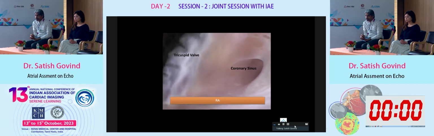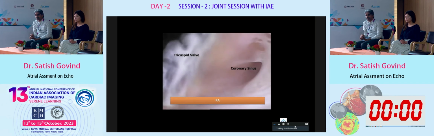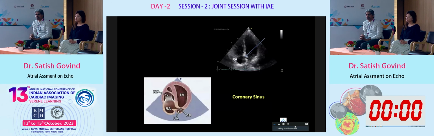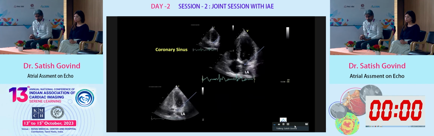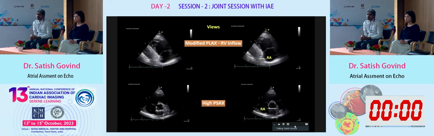And now looking at the coronary sinus. So the coronary sinus, again, has very limited views, but is fairly well seen. And of course, MRI is useful in many ways. So this is again the coronary sinus, how we look at it, in one view. And again, these are video loops showing how it is, if it is dilated. And we also use contrast bubbles to see where the bubbles come in terms of the LSVC. So these are glimpses of how the coronary sinus looks on transthoracic echo.